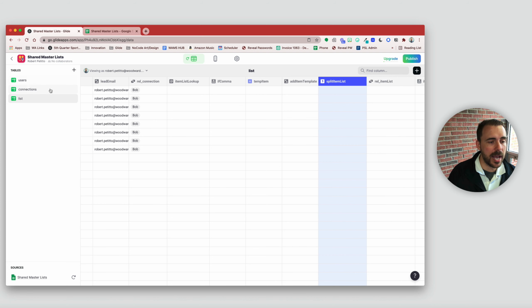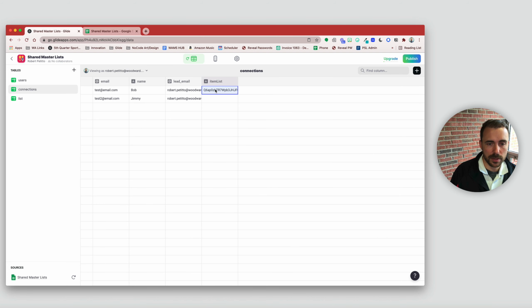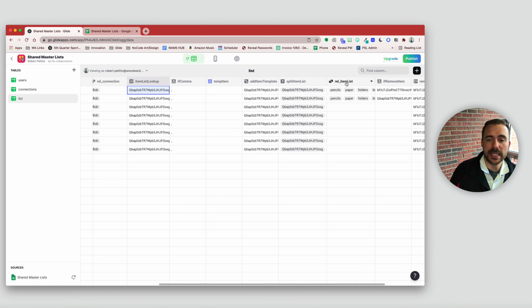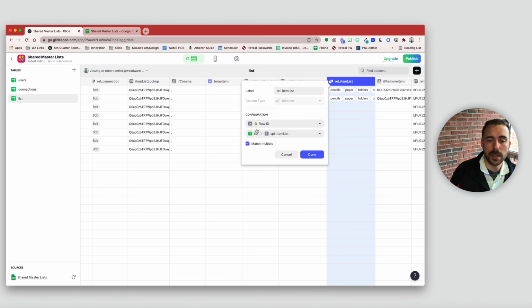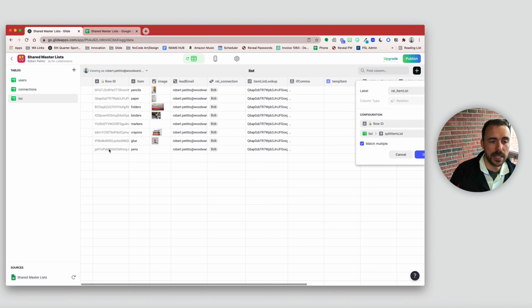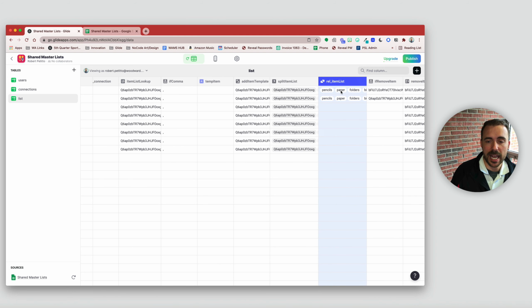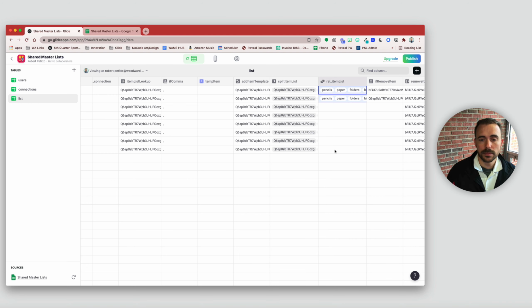So again, if I have that comma-separated value in this item list, back in my list you see that I have this split item list, and I have two values in there. So it's basically creating an array column based off of this lookup. Then from there, I'm relating the row ID of the item here to that split item list. And you see that I have columns now that are empty and ones that are not empty.